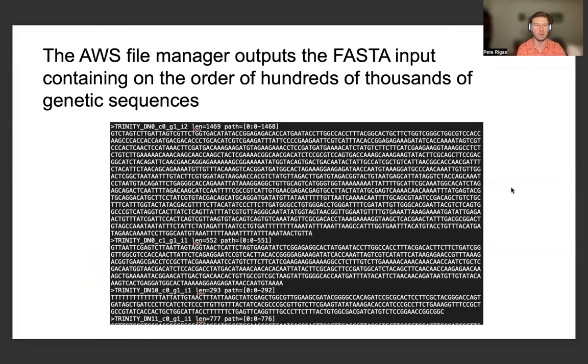So we can see that whatever is contained in the FASTA output will contain hundreds of thousands, or maybe, if the RNA sequencing is complicated and extensive enough, millions of generated sequences, which Trinity has, each of which has its own length, and the sequence is directly output below this identifier with the length in the FASTA file.